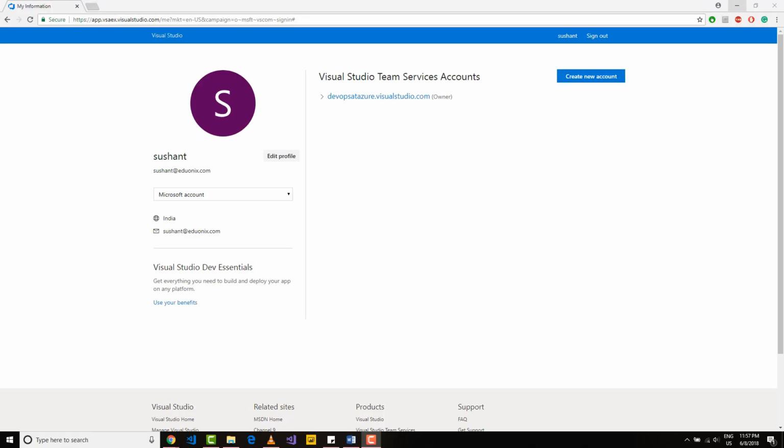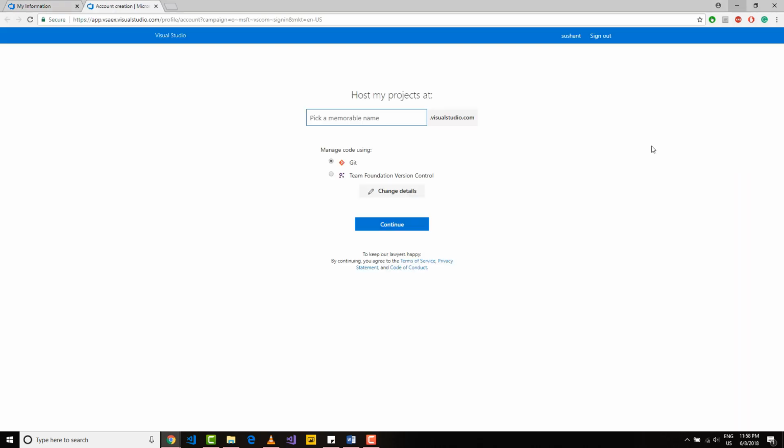To get started with continuous integration and continuous delivery, and to manage the code commit process, build definitions, and release definitions, let's go and create a project in Team Services. But before that, you need to create an account. So I will create one more account and just select an account name. Whatever name you select will be pre-appended to visualstudio.com.